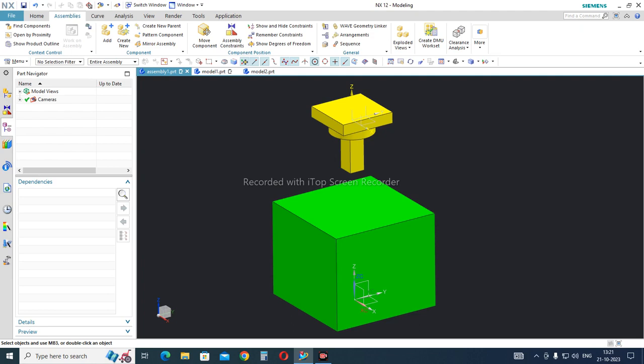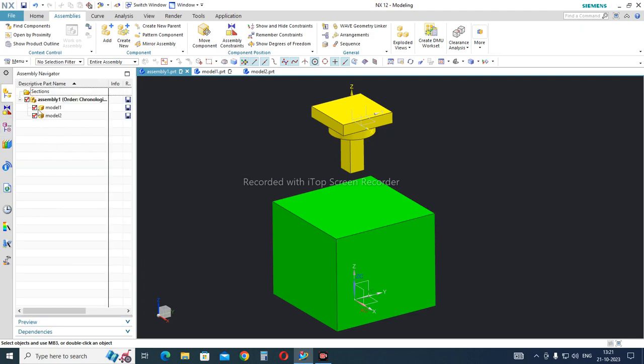So I will show you how to use wave geometry linker to create a cavity without using any of the features like sketches and extrude and all. So first of all, you need to go to model 1 and activate that model.